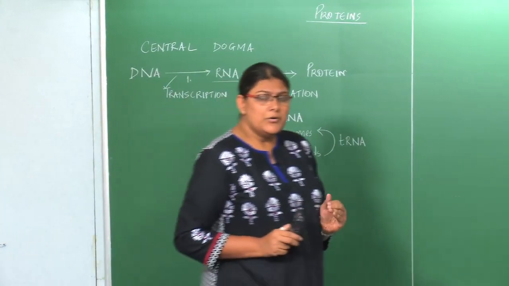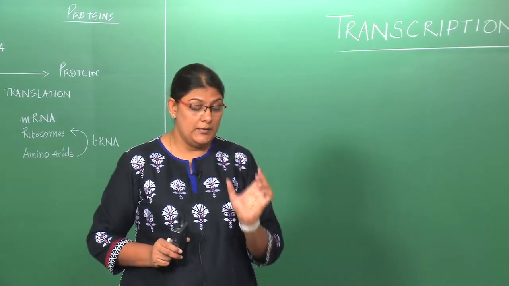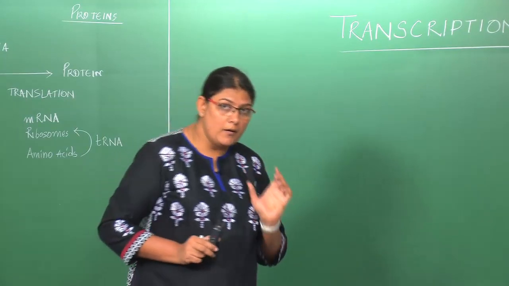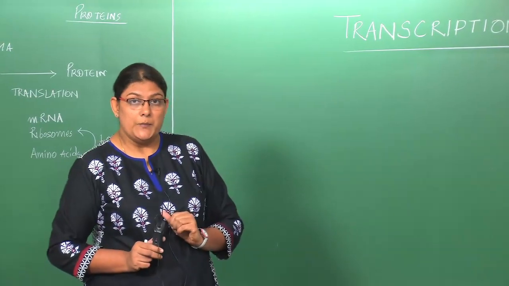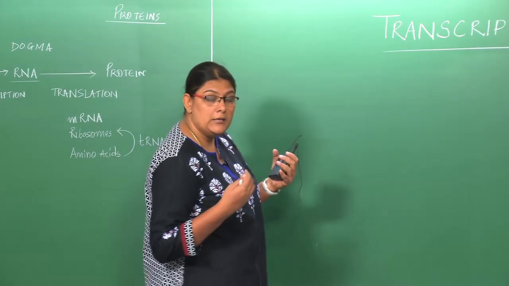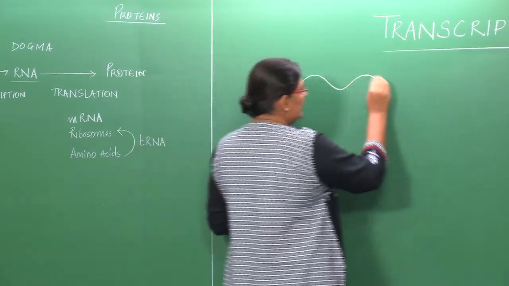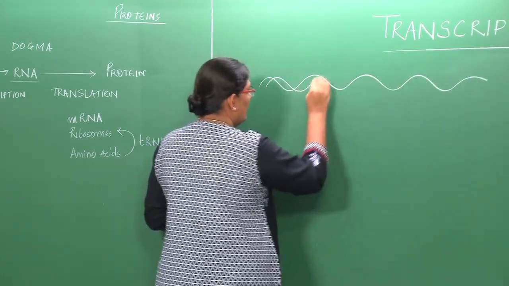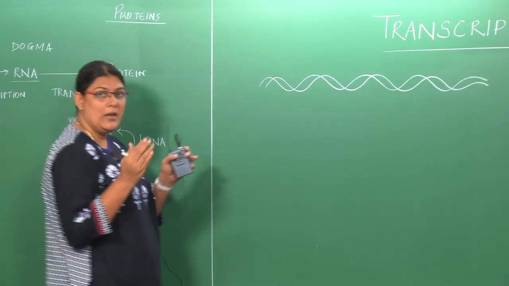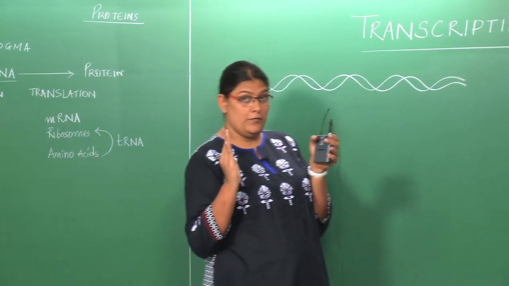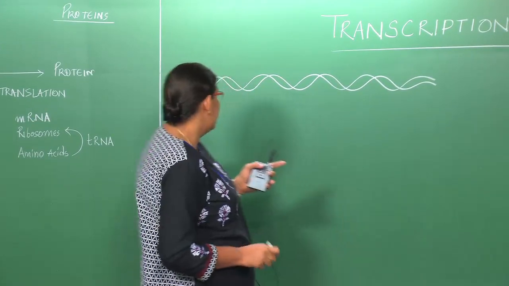So, in transcription, what is happening is that the information which is present in the DNA is read and copied onto an RNA molecule, and then the RNA molecule moves out of the nucleus into the cytoplasm. So, where is it in a DNA that the information is stored? Now, let us assume that this is your long linear uncoiled DNA molecule. Now, the DNA molecule in its stretch will have specific segments which will carry this information, or in simple terms, these are like specific files or folders in which the information is kept.